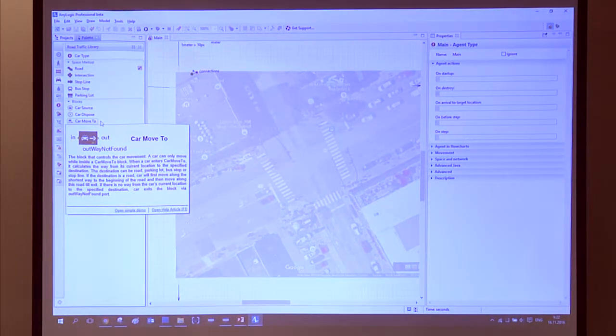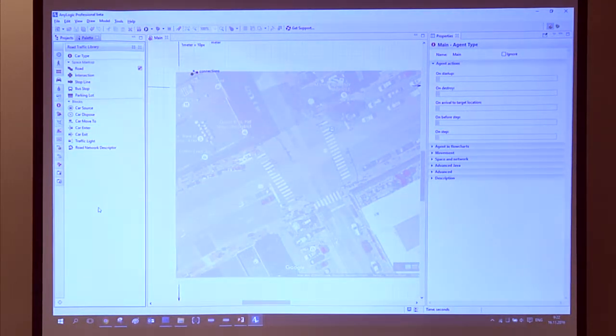It can be used for intersections, meaning urban traffic like here, or it's already used a lot to model and simulate traffic at production sites, inside buildings, and outside buildings. So it's a multi-purpose library that you have in AnyLogic as a standard library set for AnyLogic Professional. And you will see in a second how it works.